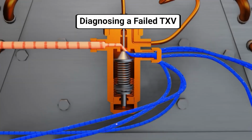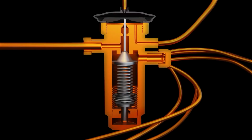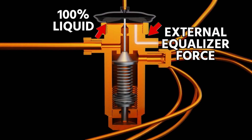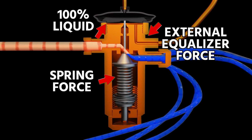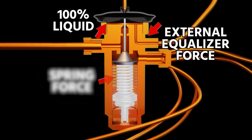So TXV, we're going to talk about diagnosing a failed closed TXV. First off, the bulb is an opening force. As the refrigerant in the bulb gets warmer, the pressure increases and pushes the TXV open. The spring and equalizing tube are the closing force. So just keep that in mind, right? Not so much in diagnosing, but it's important to know how it works.